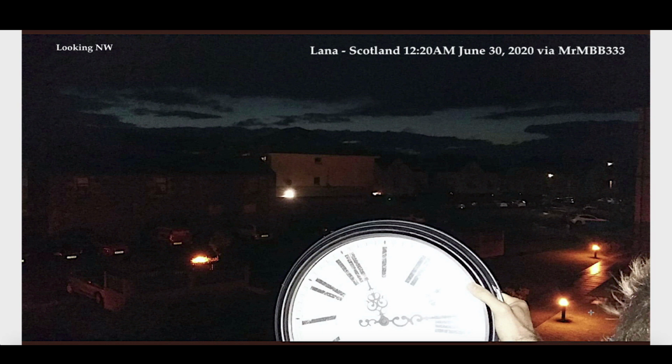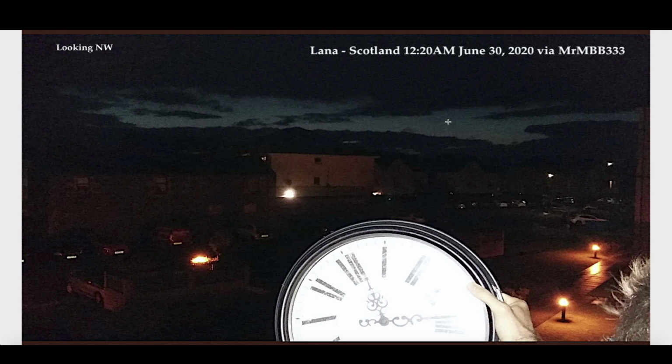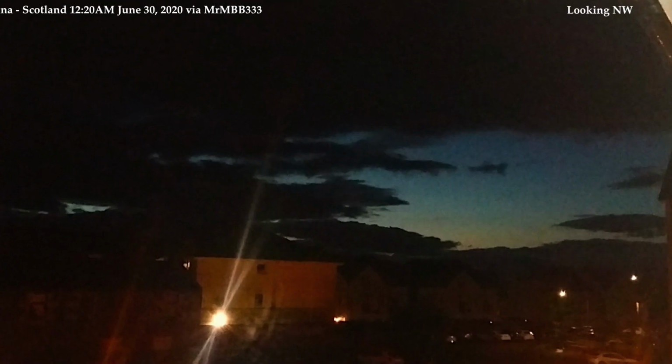That's looking northwest, and it's still daylight in that photo. She took that in the overnight hours early on June 30th, looking to the northwest, and you can see right there, orange low on the horizon, and then blue behind those clouds. If those clouds had not been there, there would have been a whole boatload of blue sky at 12:20 a.m. from Scotland looking northwest. Looks a little out of place to me. Should have been dark by then. I mean, I understand during the summer months the days are much longer, but they don't go into the next day. Should have been dark, and she was very surprised too, as she lives in Scotland and had never seen that before.